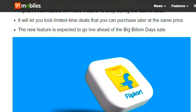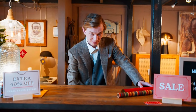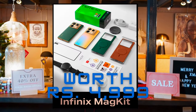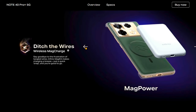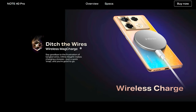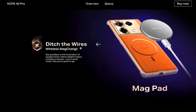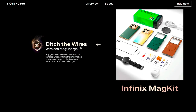Here's the bonus for those who stayed till the end. As part of the launch offer, buyers of the Infinix Note 40 Pro will receive a complimentary mag kit worth ₹4,999. The mag kit comprises a mag case, a wireless charging case, and a mag power charger — a power bank of 3,020 mAh. Additionally, the company has introduced a mag pad, a 15W wireless charger, which can be purchased separately.